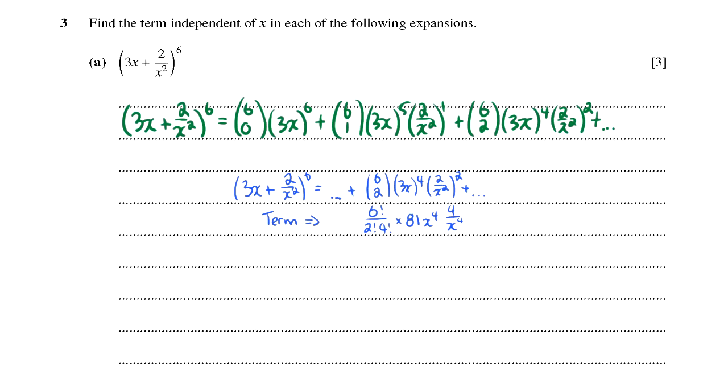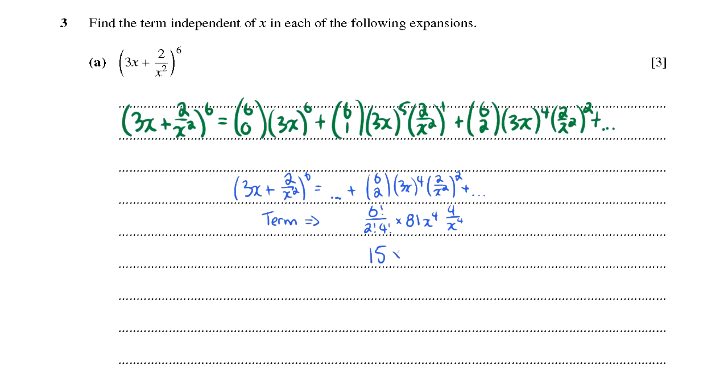All right, 6C2, 6 factorial divided by 4 factorial 2 factorial is fairly easy to work out. 6 factorial is 6 times 5 times 4 times 3 times 2 times 1. 4 factorial is 4 times 3 times 2 times 1. And so the 4 factorial cancels out a lot of the 6 factorial, and you're only left with 6 times 5. 2 factorial, 2 times 1, is just 2, and you can divide 2 into 6 and get 3, and so we just have 3 times 5, which is 15 for 6C2.